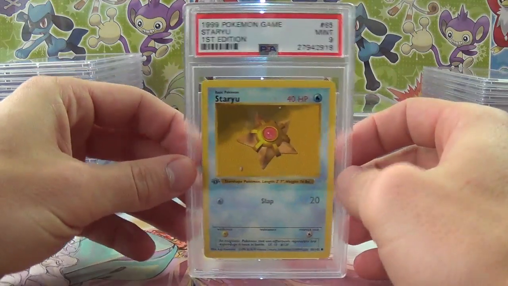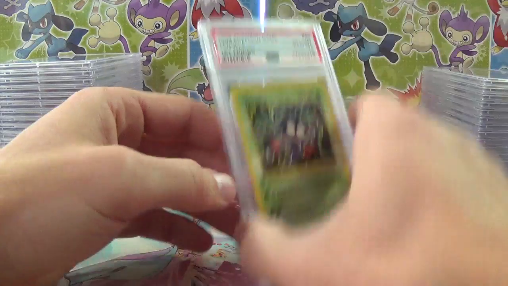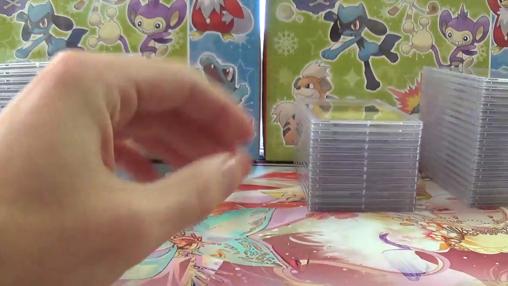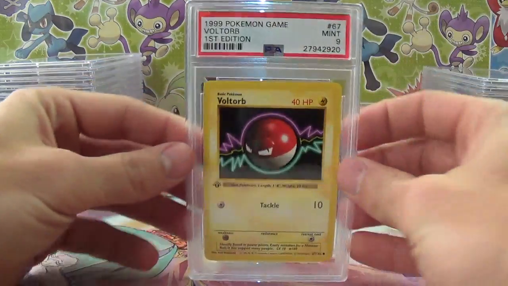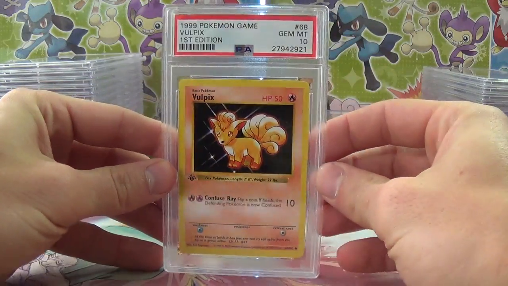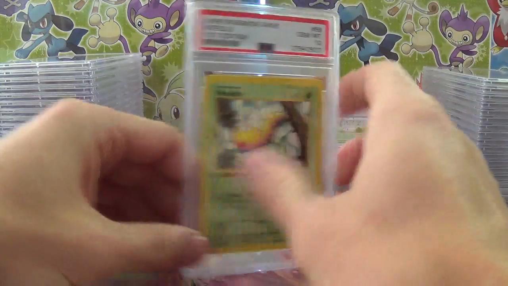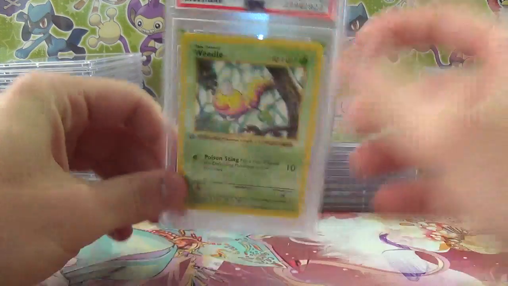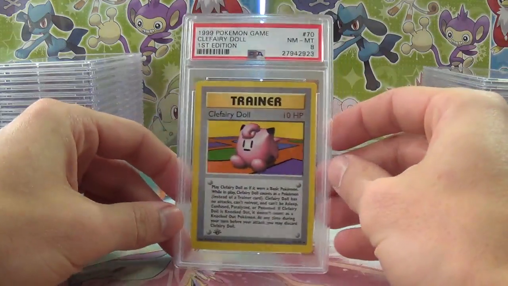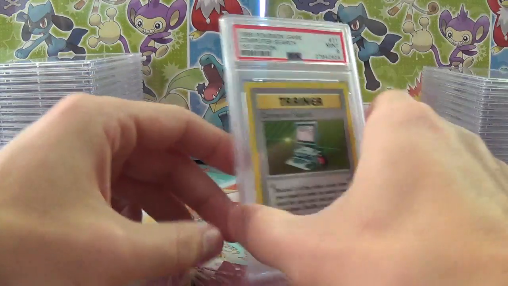Because all of these were really me just taking the set as it was and sending it in so I could get them in sequential order. Tangela Gem Mint 10. For the most part, it worked out. Vulpix Gem Mint 10. This set was advertised as excellent to near mint. Weedle Gem Mint 10. With the non-holos mostly being near mint or better. And I think based on the grades, the set definitely held up to that.